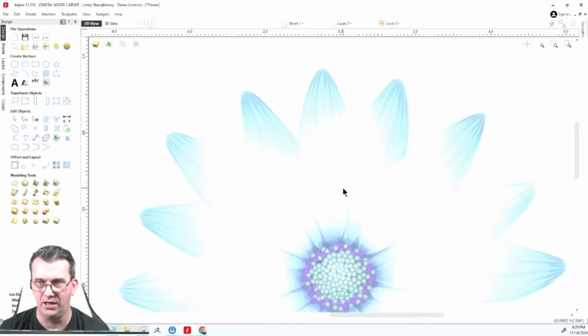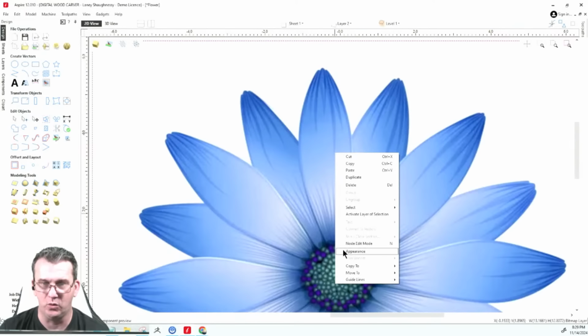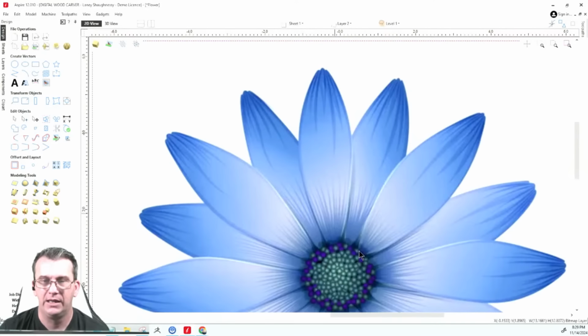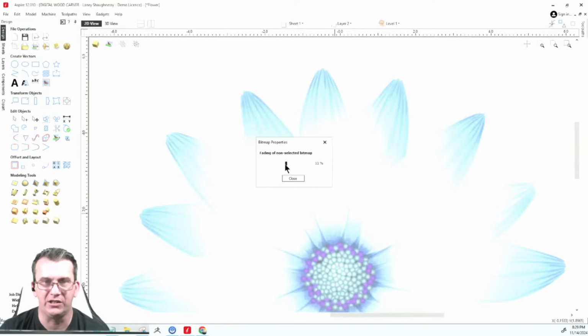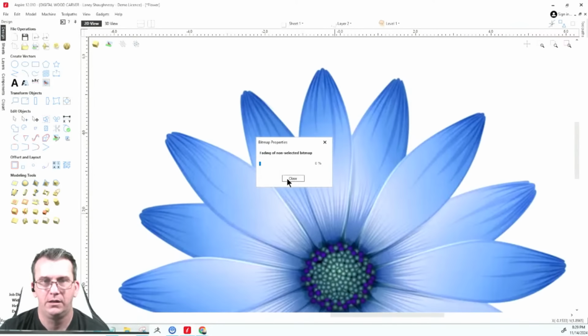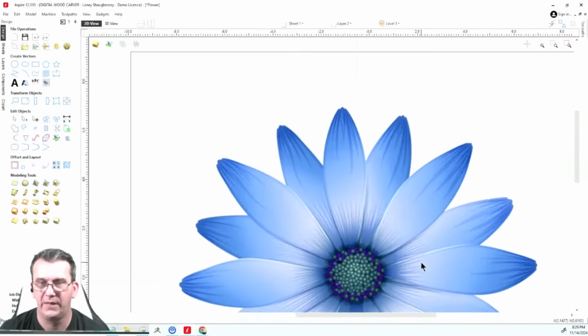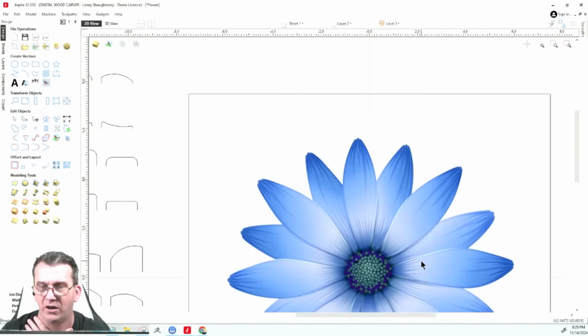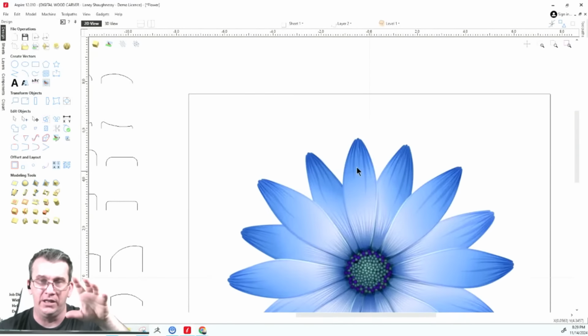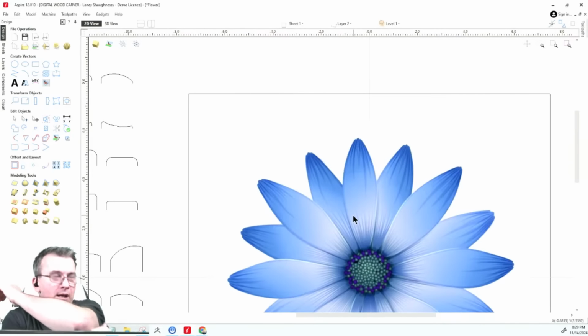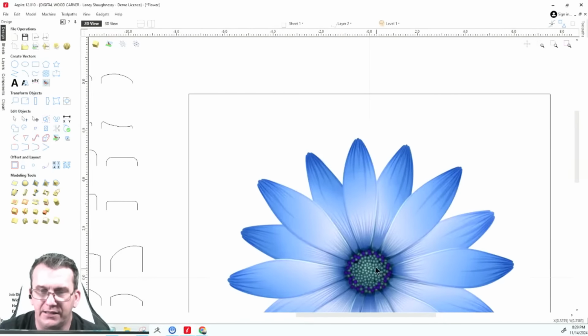Well, how you can change that, or make it to where you can see it: right click on the image, or select it first, then right click and come down to appearance on the screen, and then take the fading and just turn the fading off and hit close. And then no matter if you're clicked on the image or not, it'll be lit up like this for you. And that's the same with the grayscales of a model. When you're looking at the grayscale version of one of your components in the 2D view, you can turn that fading off so that if you need to see certain lines and things.